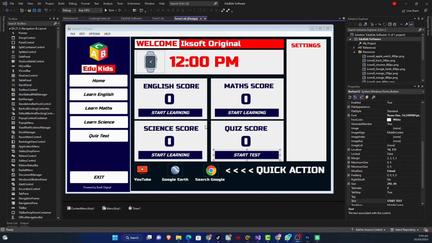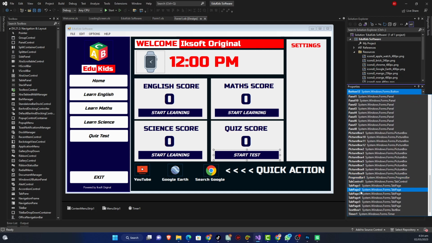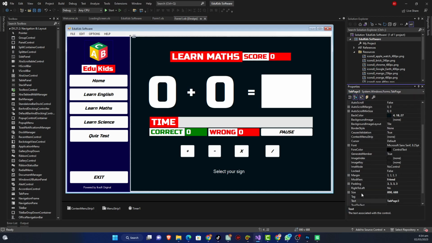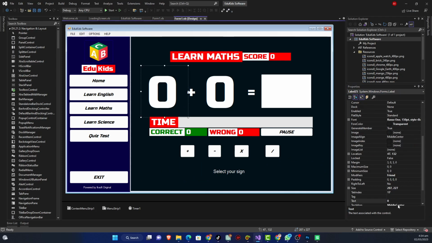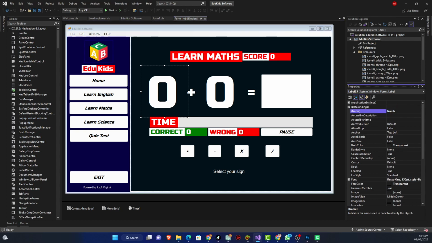All right, guys. So maths is kind of tricky, but we will get to it. So let's switch to the tab that is tab 3. Yeah, so this is the math. This is going to be label 25, but let's change the name to number 1 because I want this to be specific. So we're just going to say number 1. Then this is going to be number 2.